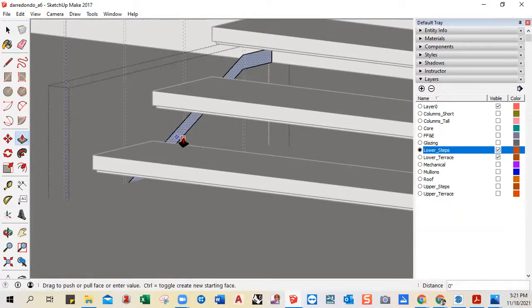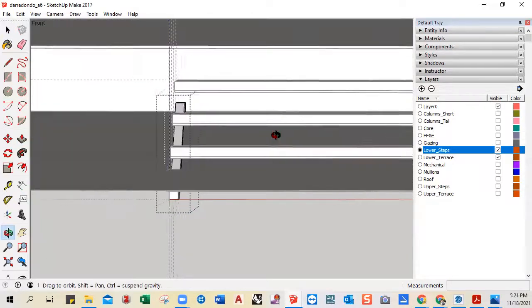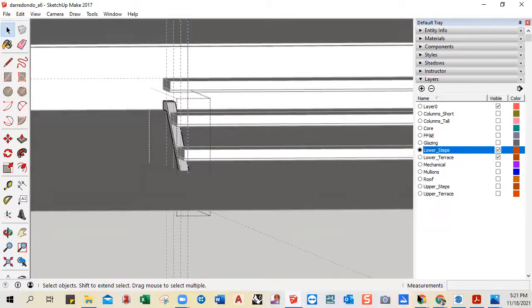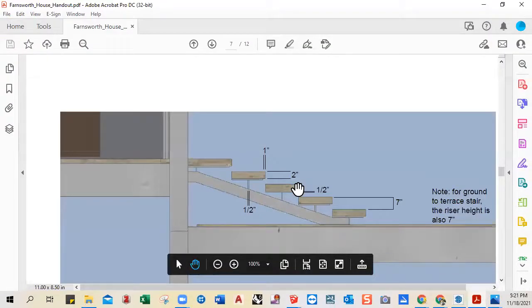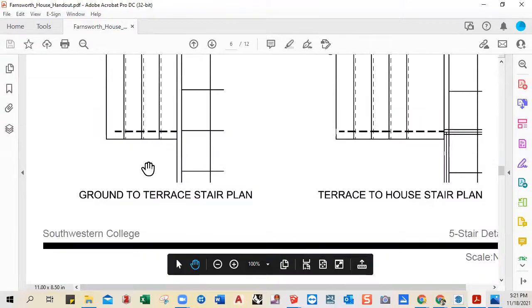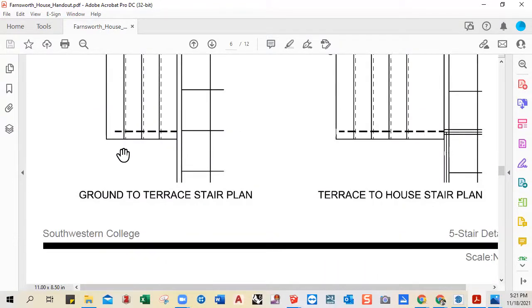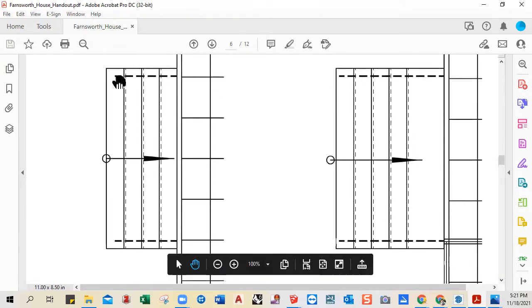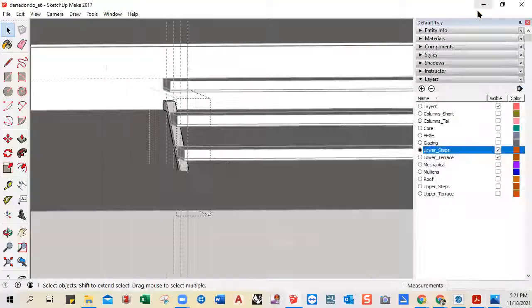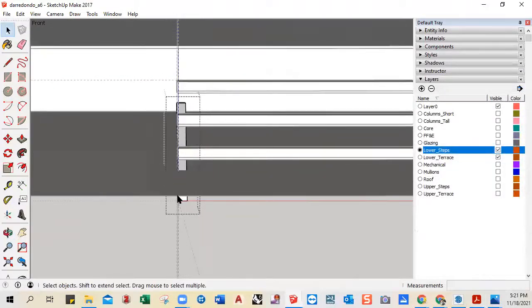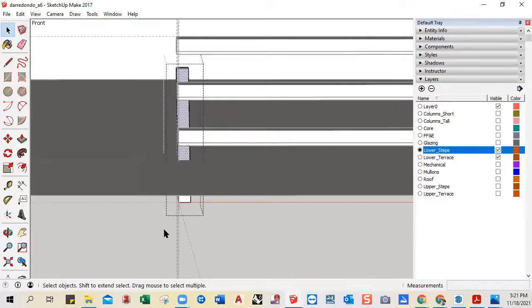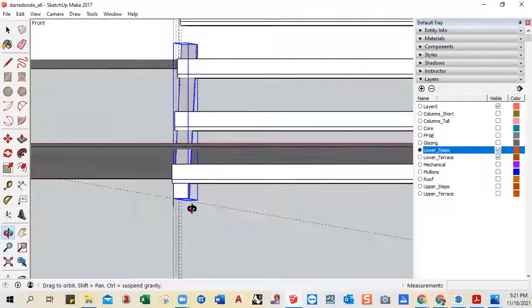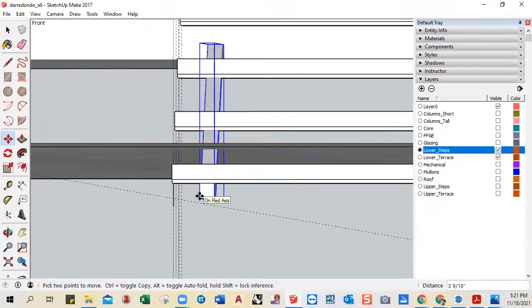So I'm going to hit P to push pull, and I'm going to enter 2 inches. And then where it's placed, if we look at the drawing provided, notice how we're not given a dimension there to what distance that is. So I'm going to minimize here, and we're going to bring that in. I'm going to click here, M to move, and I'm going to bring that 3 inches.